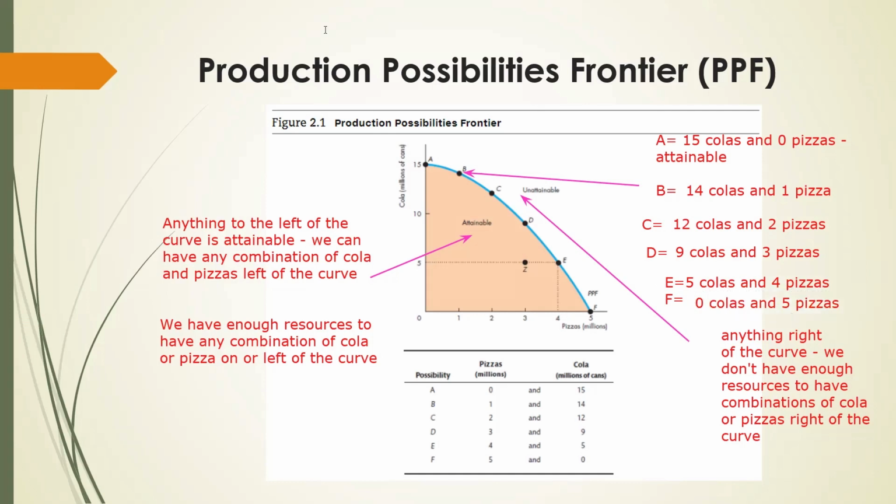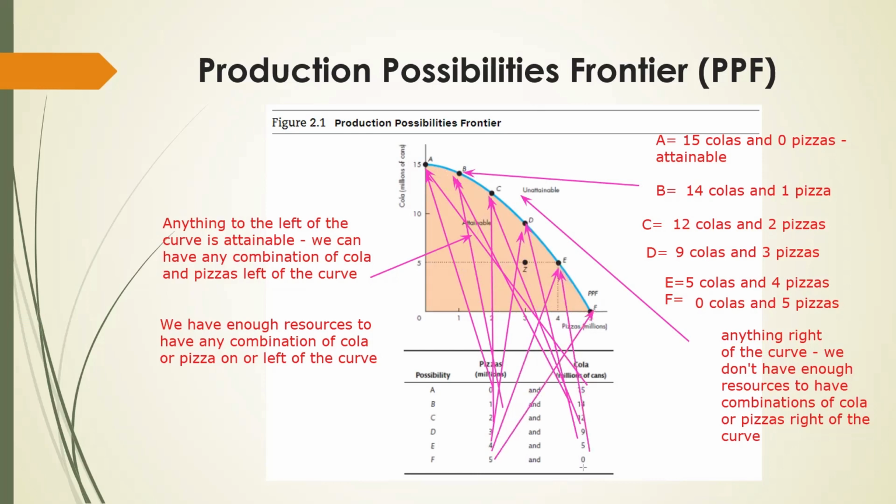So this is how you would create a PPF. So you take this chart and just basically put all the information on. So all that information will go there. This information would go there. This information would go there. This information will go there. Sorry, I skipped one. So this information will go there. This information will go there. So that's how you graph it. And everyone in the class did a great job identifying what's on the chart from the graph. So great work. So you just graph it corresponding to all that information. Yeah, so great work everyone on that.